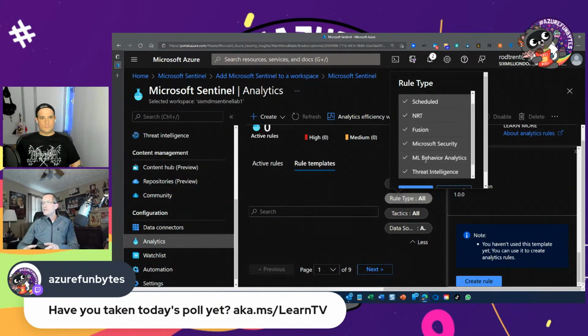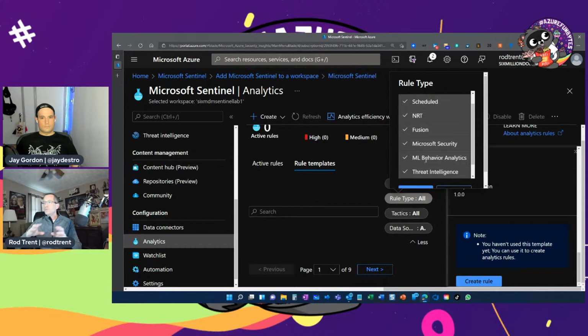So customers can always feel comfortable and confident that what they're using from our security products is always the most up-to-date threat intelligence. So this Fusion and this ML behavior analytics that's built into Microsoft Sentinel is another efficiency piece, right? We're constantly feeding this into the product, and it's automatically looking at things that you may not even have thought of. It's looking at things that probably were brand new over the past 24 hours, something that you didn't even know to detect. So it looks for specific anomalies and things like that. That's actually pretty cool. You don't adjust those. It just automatically does that for you.